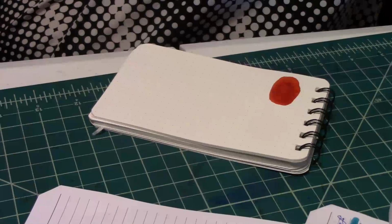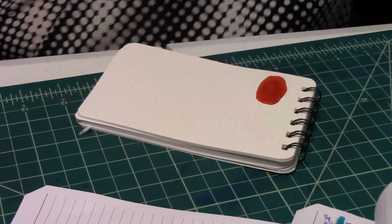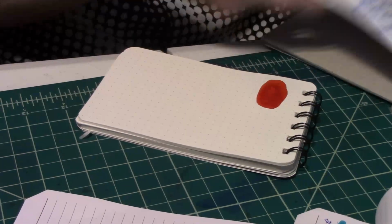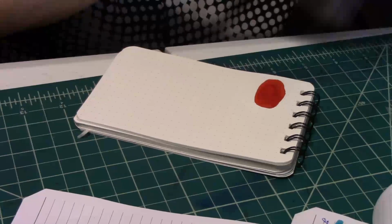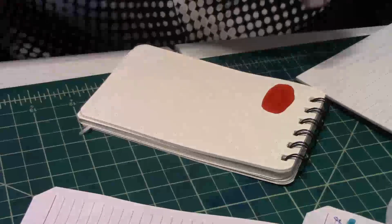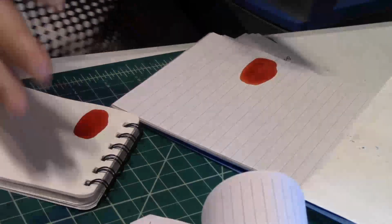That's important because, as you all well know, paper will make your inks look different on different papers, if you get my drift. Here's some Clairefontaine paper that I think I want to try as well. Let's see here. Oh well, I guess we can use that right here. We'll come over here and do it on the Clairefontaine as well. So you have three different papers right here, okay?